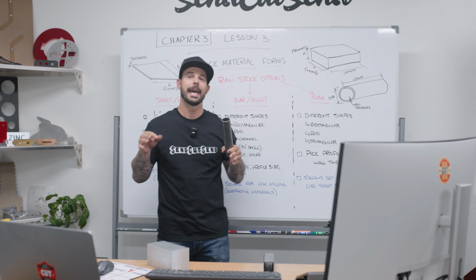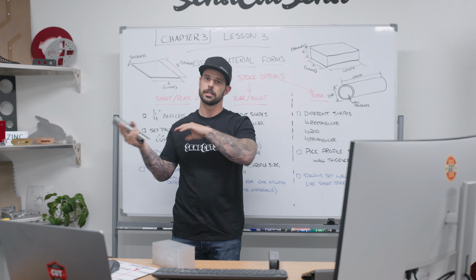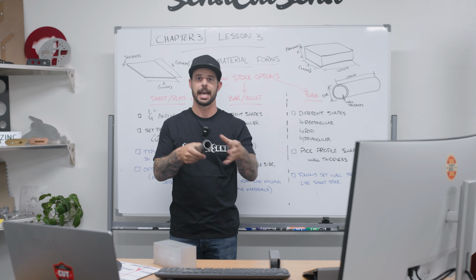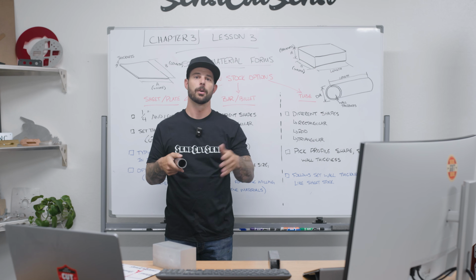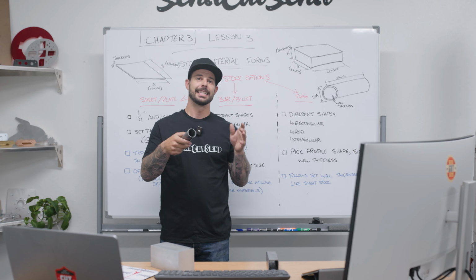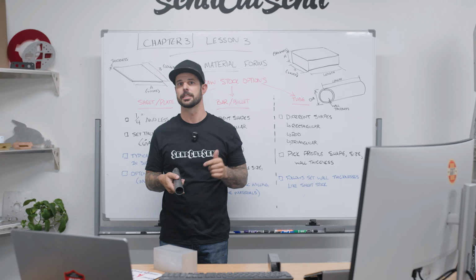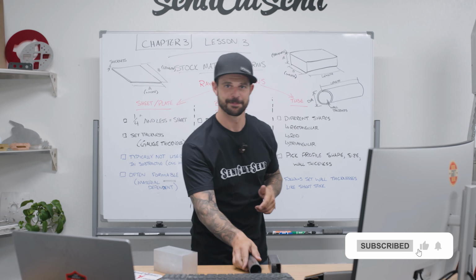Okay, so now, in previous lessons, we talked about how material plus machines equals reality. We've dictated how we pick out our material and how the raw stock forms come. And so now, to finish this lesson out, we're done talking about material. In the next lesson, we're going to start talking about how the machines dictate the different designs and how we're going to draw things out in CAD. So we'll see you on the next one.